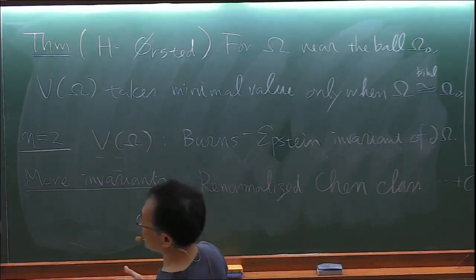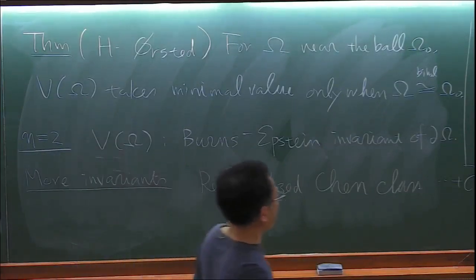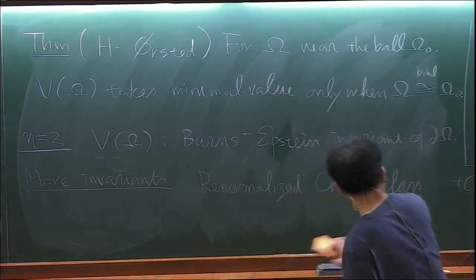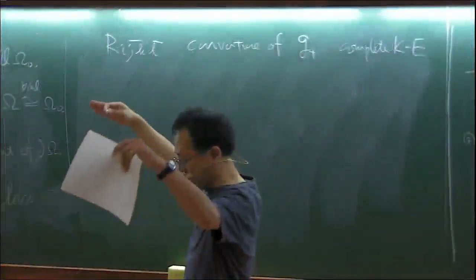So there are two ways to renormalize. One way is this: shrink a little and take the expansion. The other way is to renormalize the curvature itself. That is quite helpful because you don't have to do much analysis. Take R_IJKL, so this is the curvature of g plus. g plus is a complete Kähler-Einstein metric. So this curvature tends to diverge at the boundary.